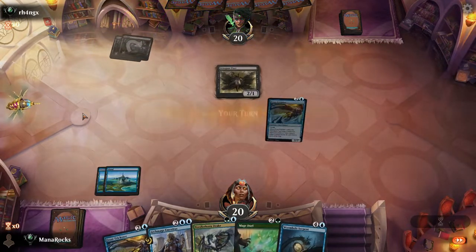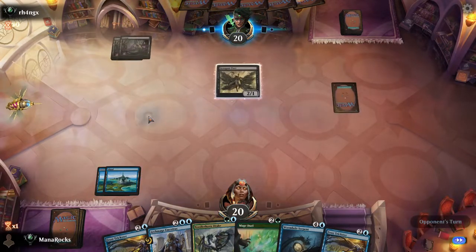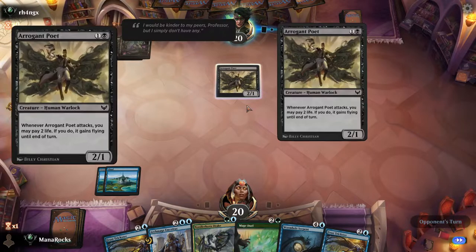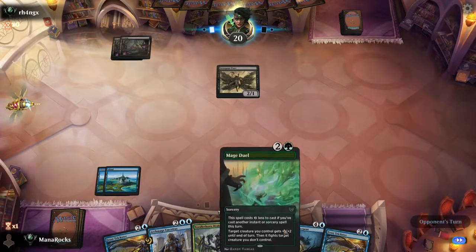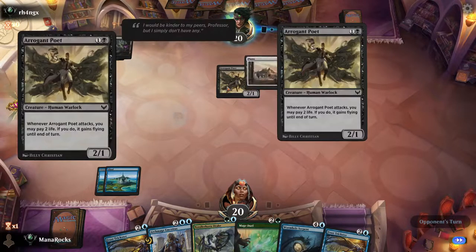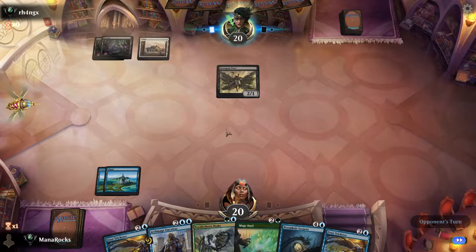Arrogant Poet, text as a 2/1. All right, good job. Cool game, fun time. So they can pay 2 life when this attacks to give it flying. Right now it just gets the free roll, which is extremely annoying because they just get ahead, when normally you would have to be at parity to make that card good.